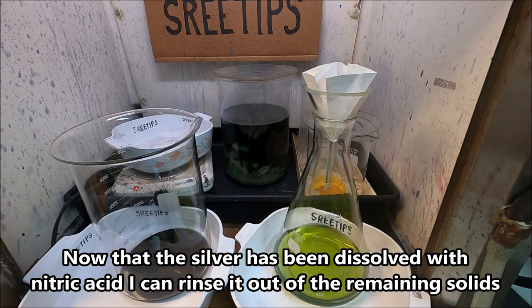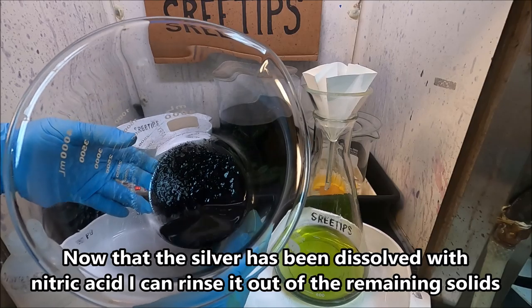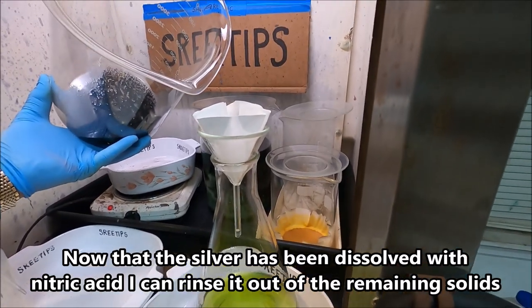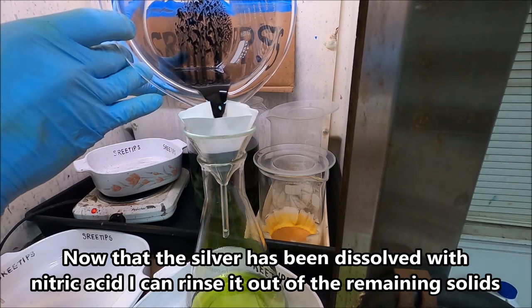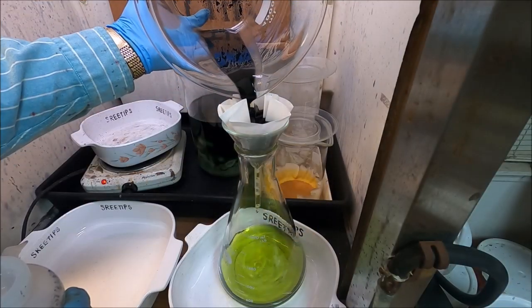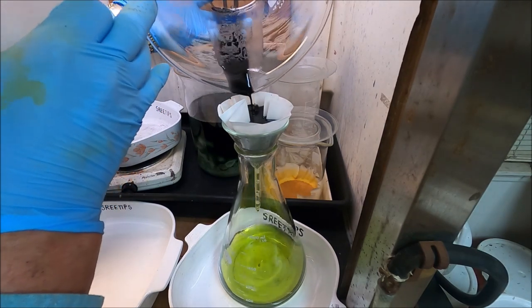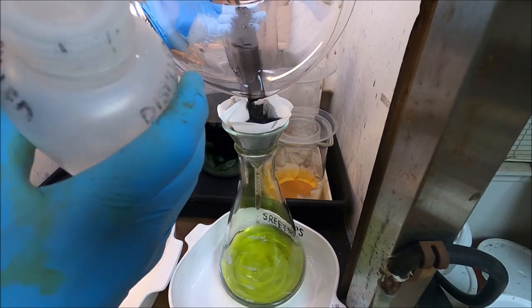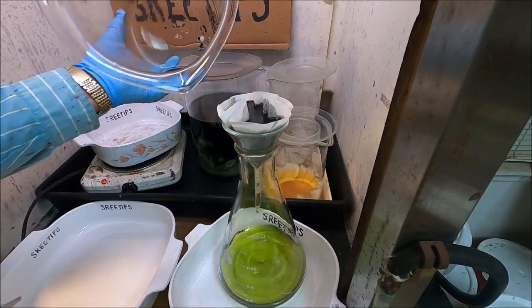Filter and rinse all of the silver out of these solids. Solids here. Fairly sure it's going to be some precious metals of some sort. But what we want to do is get everything all filtered out here. Tell me I see pieces of silver in there.